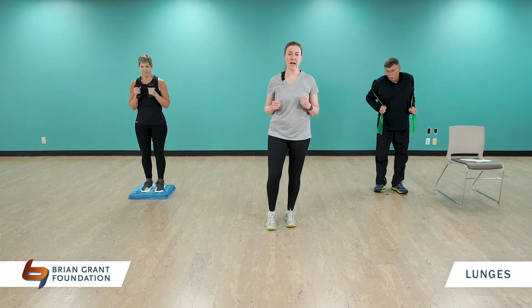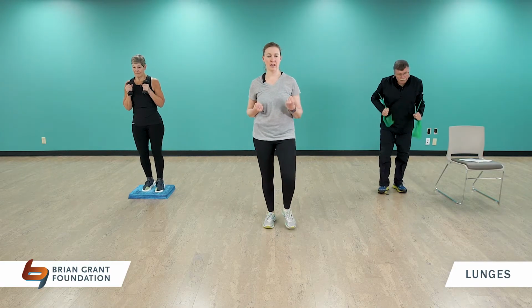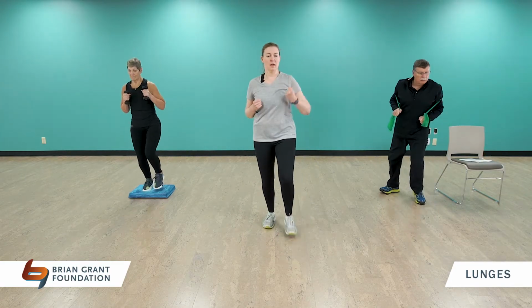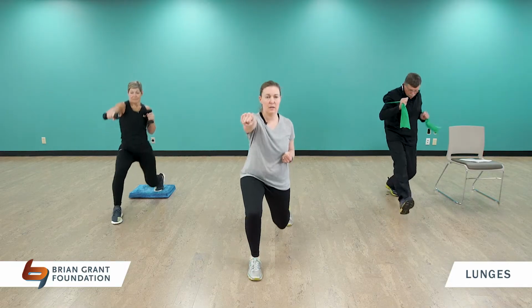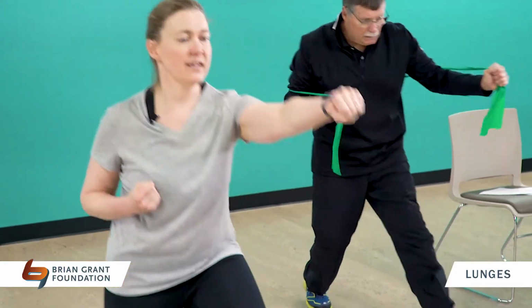So go ahead and do right leg and pull it back. Left leg. Right leg. So adding punches is a second task to what we're doing, makes you think a little bit more, challenges your balance a little bit more.